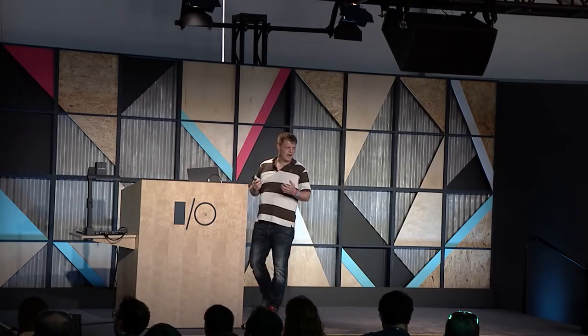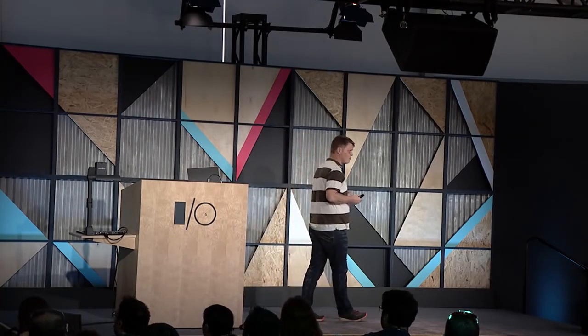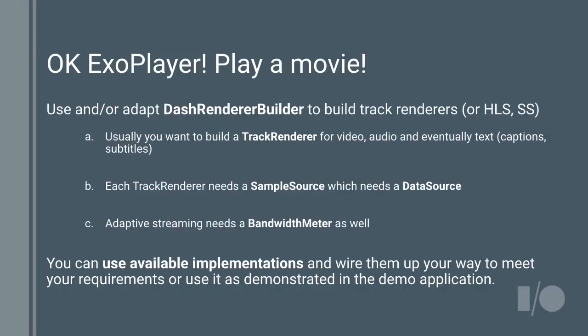So this was what we need to do for doing audio playback. For video playback, as I already said, we have some other type of data. There is not only audio, there is also video data, and eventually you want to render text, subtitles, or closed captions as well. So again, we need 3 of those chains of dependent components.